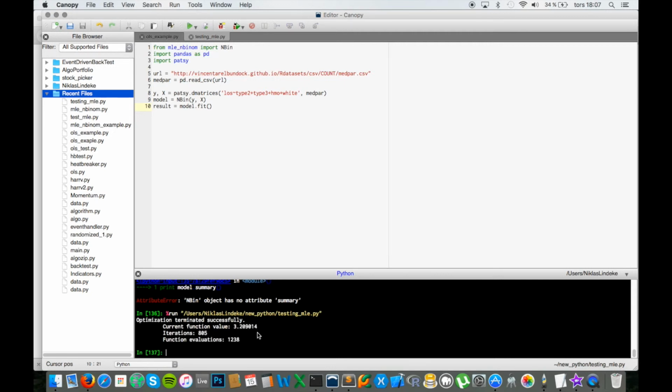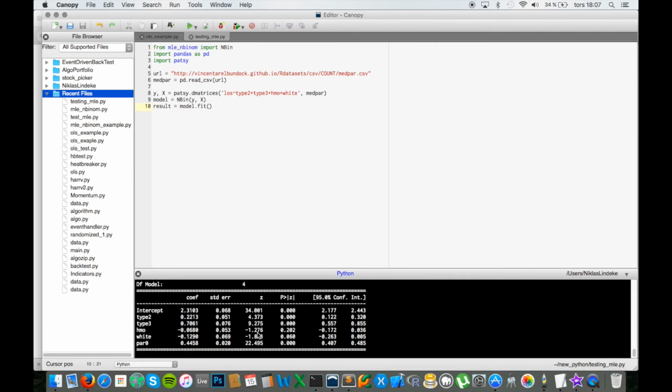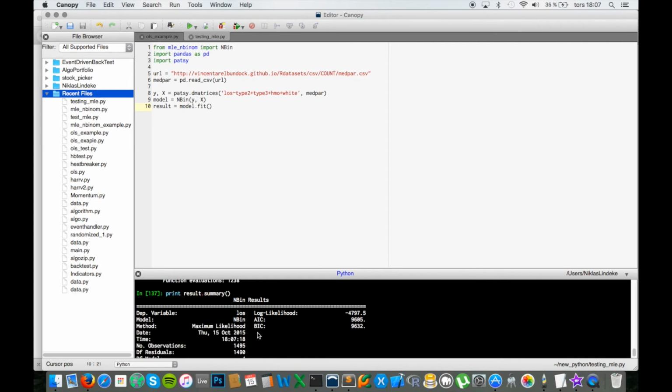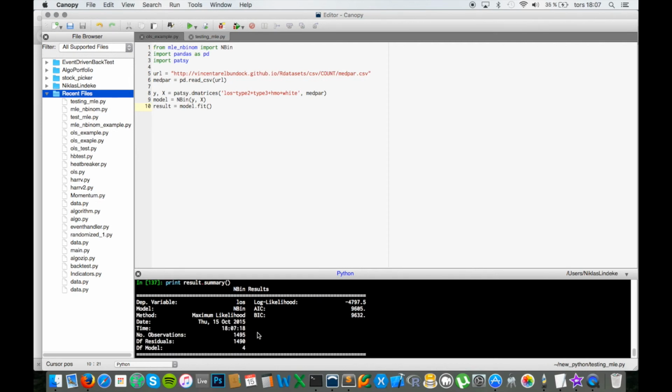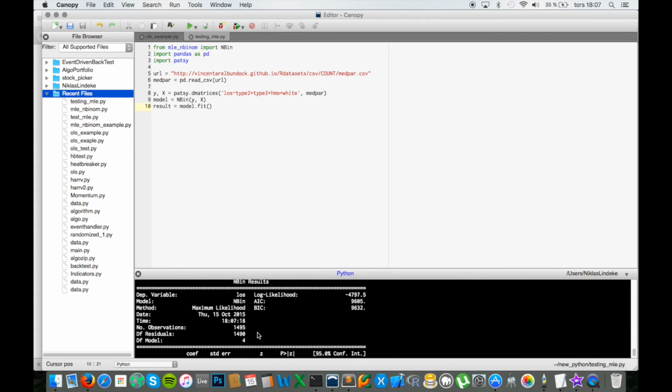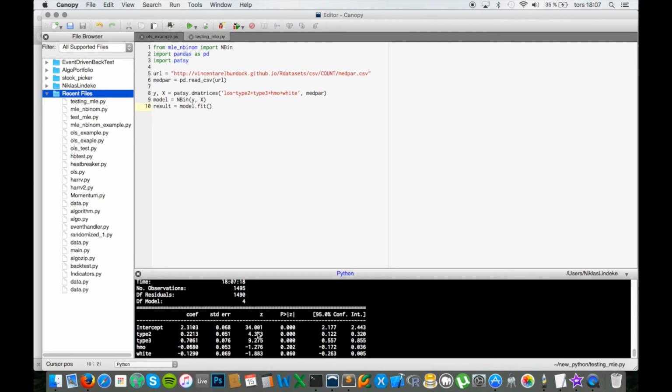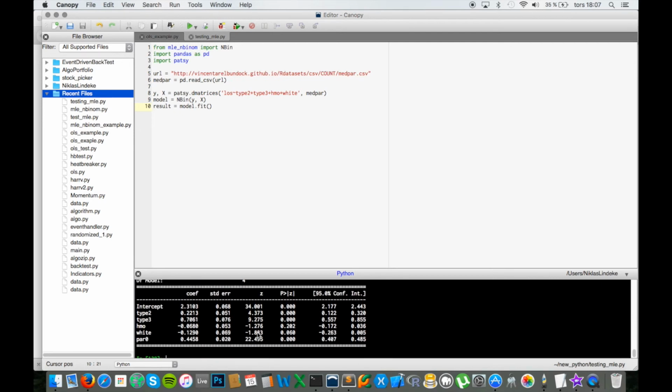Now we can do it like this. Print result.summary with open close brackets, and there you go. You have the results of the maximum likelihood estimation for the negative binomial distribution.